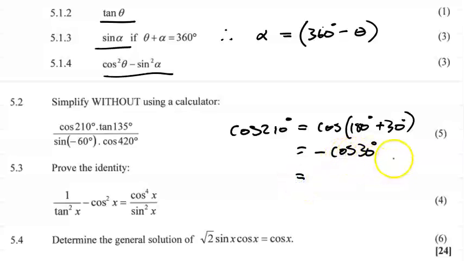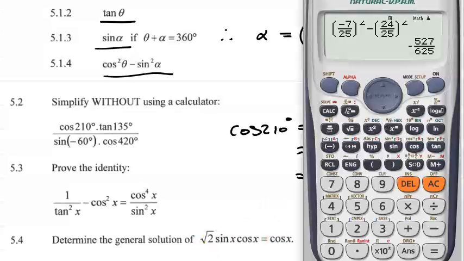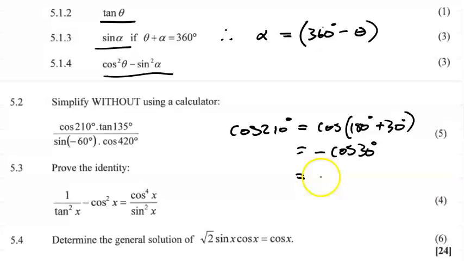Now we normally will teach you that you need to learn your triangles for your special angles, but I'm going to tell you which ones you need to learn in terms of special angles. Now for this one, you can use your calculator. Cos of 30 should give you an answer of the square root of 3 over 2, root 3 over 2, but you can double check using your calculator. Cos of 30 degrees equals root 3 over 2. So therefore that's going to be minus the square root of 3 over 2.